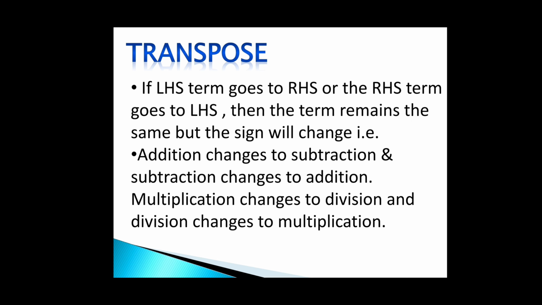If my RHS has a positive sign, when it goes to LHS, it will become a negative sign. If my LHS has a negative sign, when it goes to my RHS, it will become a positive sign. So it will become its inverse, we can say. That is called transpose.